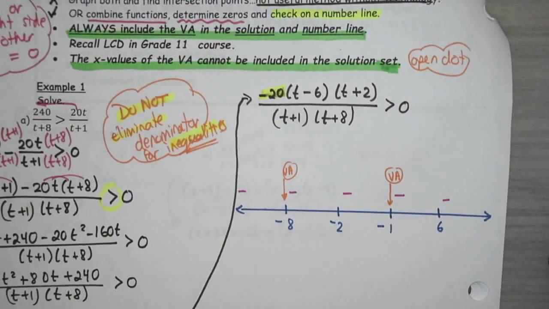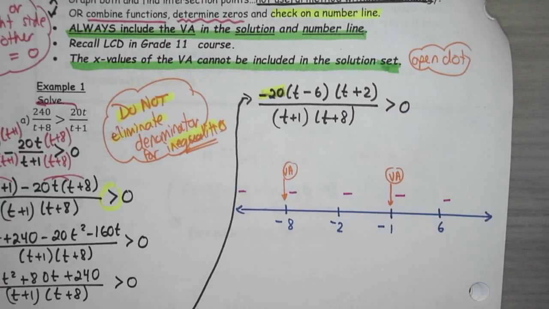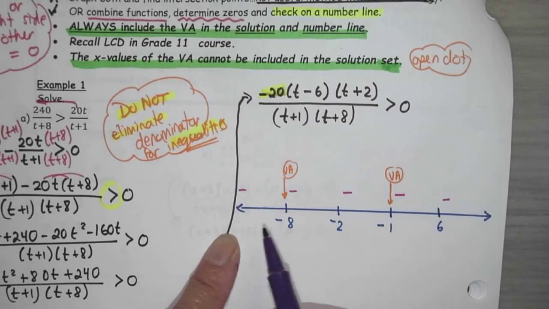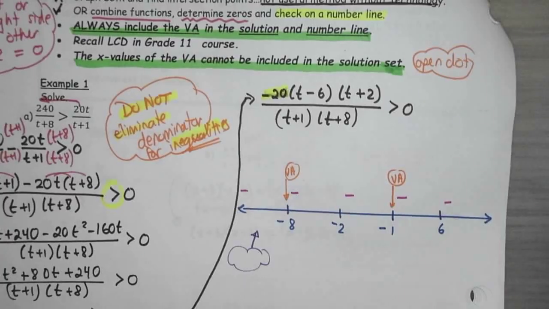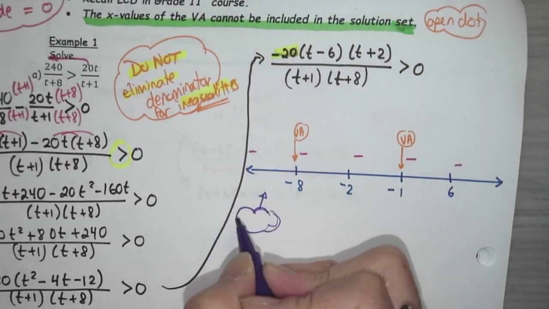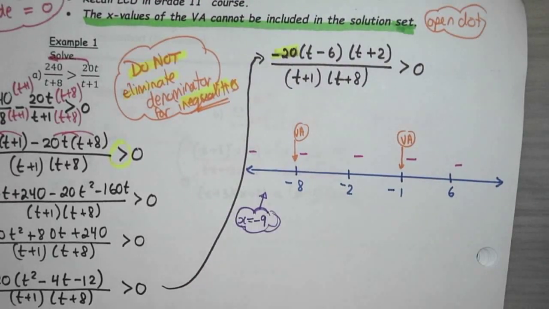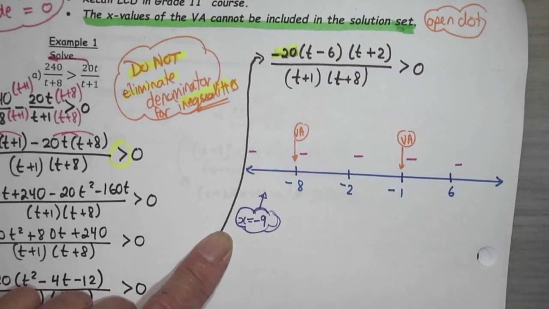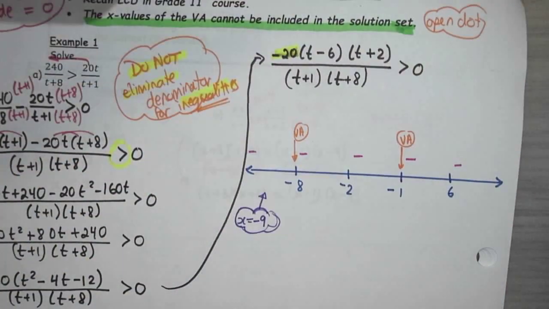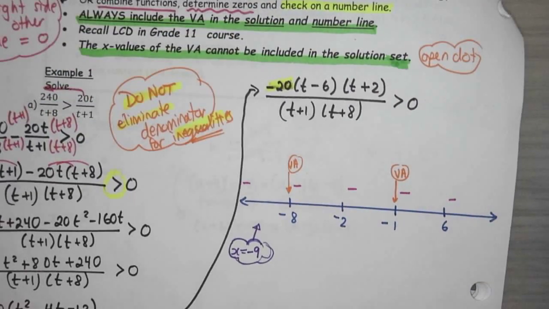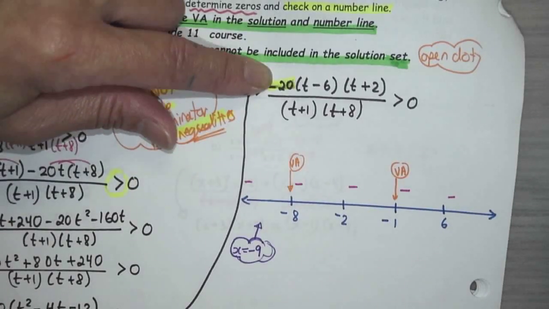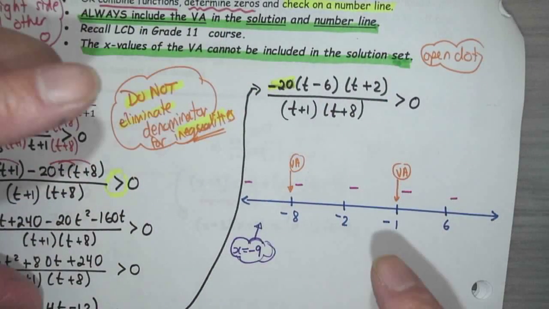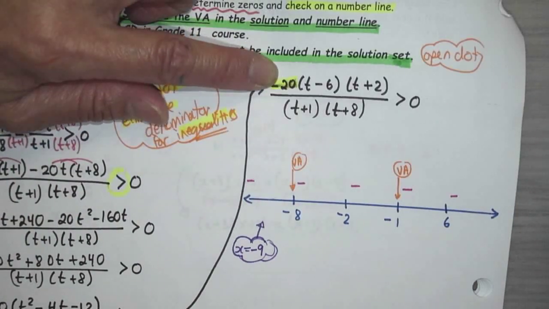Okay. Then we're going to test values. So what I mean by test values is this. I say, okay, for the left of -8, what's a value to the left of -8? And in my brain, remember this is my brain thinking, you don't have to write it. Whenever it's in a bubble, that's my brain going x equals -9. I plug -9 into my factors. And I go, okay, when I look at my first factor, I already saw that the first factor was negative. I have to include that because it changes whether my parabola opens up or down. So I do have to include the negative. I'm going to highlight that.